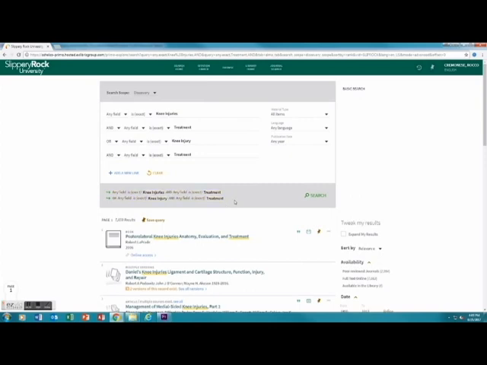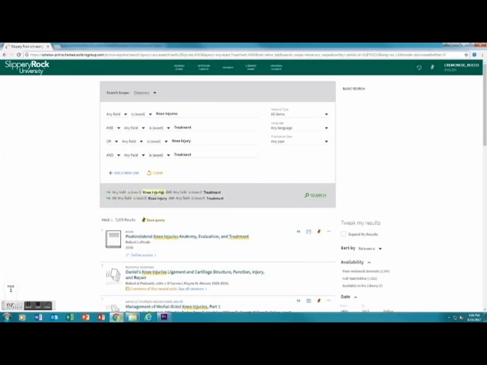Clues that might show you your search isn't correct is if you receive no results or if you receive many more results than you're expecting. For example, if we were to not conduct this search correctly and we had all of those entries as just contains, then there's a very real chance we might receive something like 6 billion results just because we were finding every article that had the word treatment in it, whether it had anything to do with knee injuries or not.